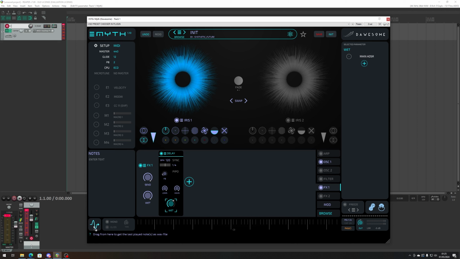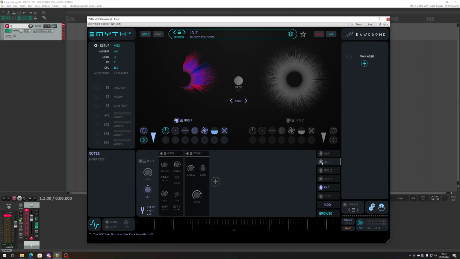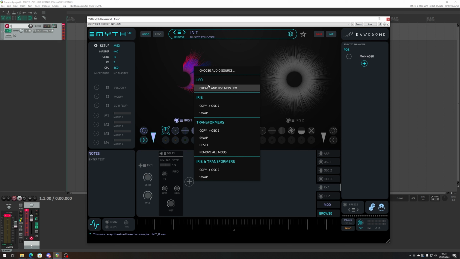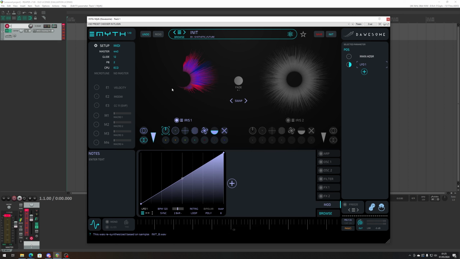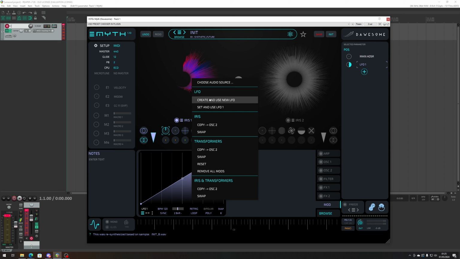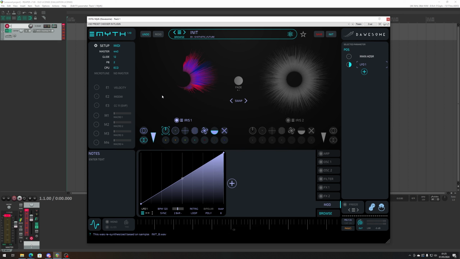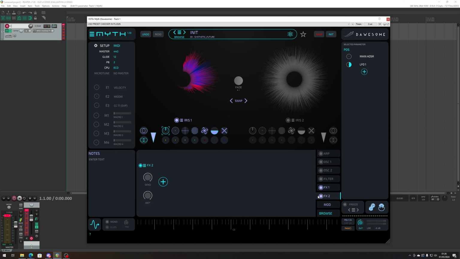We can now drag from here. And that note we just played will be imported into the iris engine. So once again, right click, create and use new LFO. Can actually do that again. So now we have this sound.